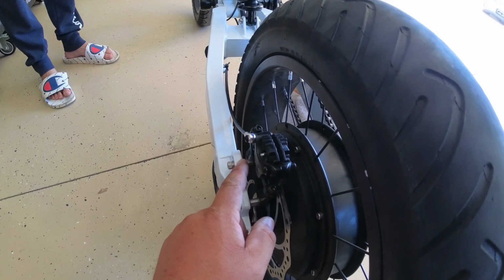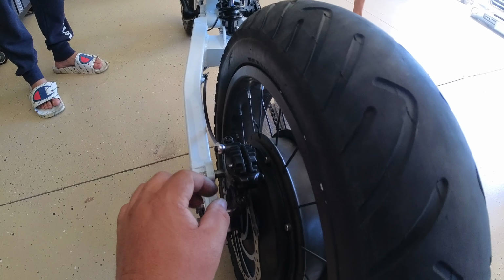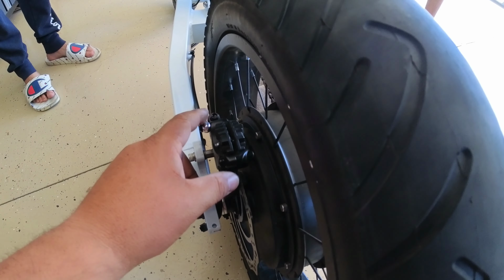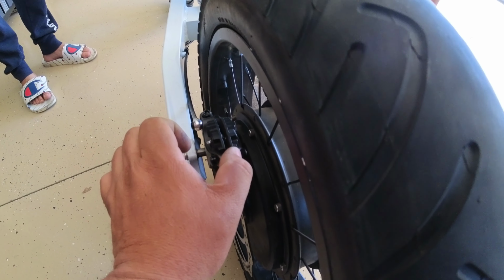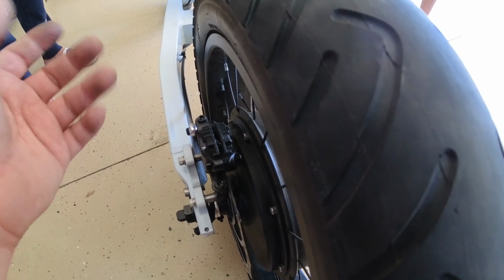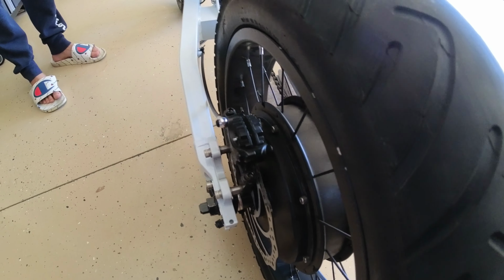And then what I did was, the brakes were a little bit off. They were squeaking a little bit. So I loosened these two bolts up, and then I had my son squeeze the brakes, so it re-centered it. And then I tightened these up. And now it actually seems to be centered pretty good. It's not really rubbing.